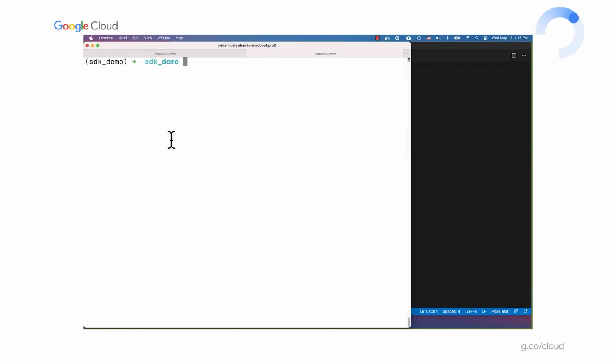Okay, we're going to start by installing the client library. And now I'm working inside of a newly created virtual environment, so there's nothing in it, so we'll install it. And this is the SDK that we're going to use today. At the same time, let's also install IPython so that we can do some exploration work while waiting for things.